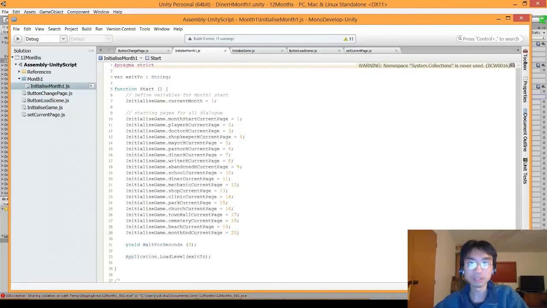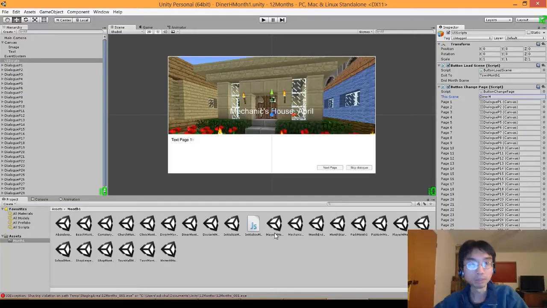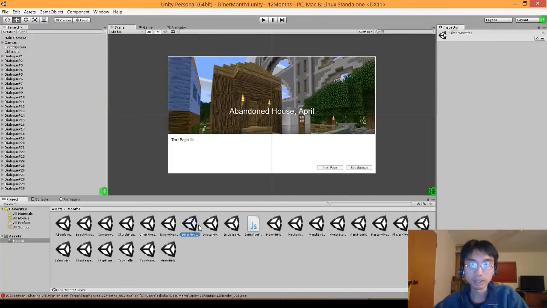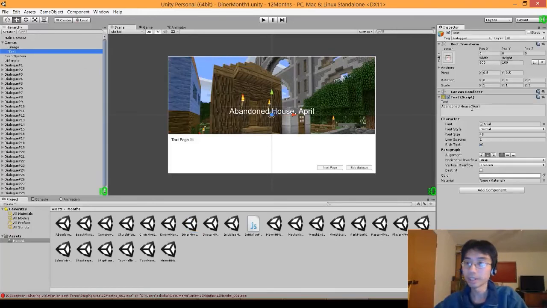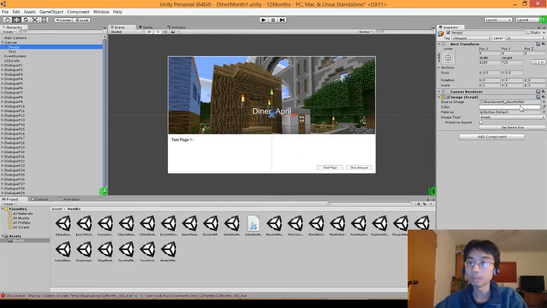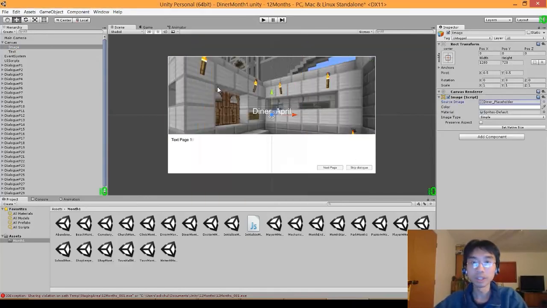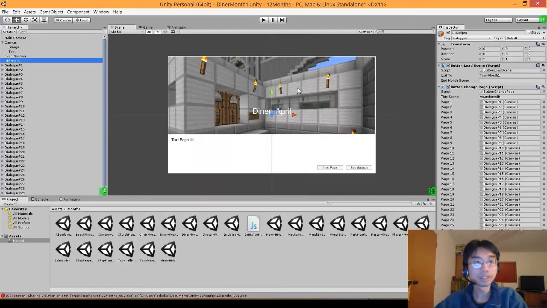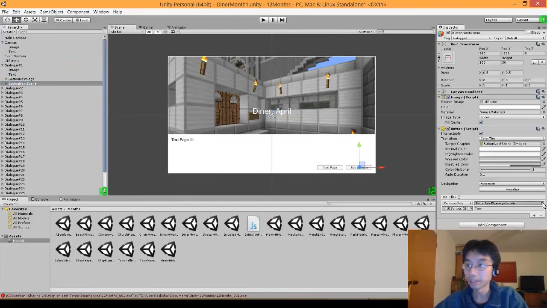All right, no errors. Next up is mechanic's house, and then diner. Image, diner, UI scripts like this. Make sure that this is correct. If it's not correct, then we'll know because it'll load the wrong page. This is exit scene.